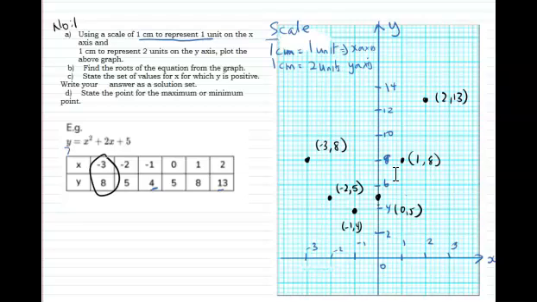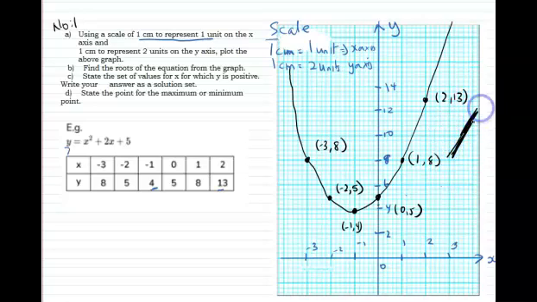Now once we have these points, what we need to do is connect them, right? So I'm going to try to do that as best as possible. Please excuse me if I make mistakes. Right, and that's about it. So you notice I don't have lines going like this, right? We don't want lines like that. We want nice smooth lines. I tend to do it with pencil. Everything here that I've done should be done with pencil, right? The last thing you do, guys, is you label. So you make sure you write this up somewhere on your graph, right? You get a mark just for that as well, right?